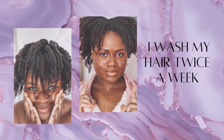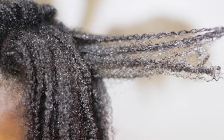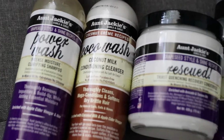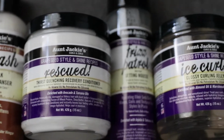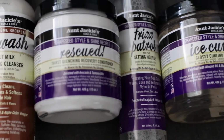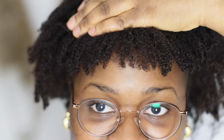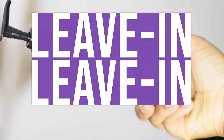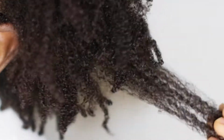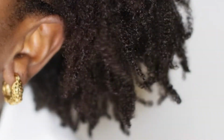So today it's Wednesday and it's time for another wash and go on this short hair. This is 4 weeks of me using Aunt Jackie's products to wash my hair and do wash and goes. I'm more wiser now because I use leave-ins. And if you want to know what's inside my hair, because my hair feels so soft and moisturized and I have a lot of definition, you have to stay tuned.